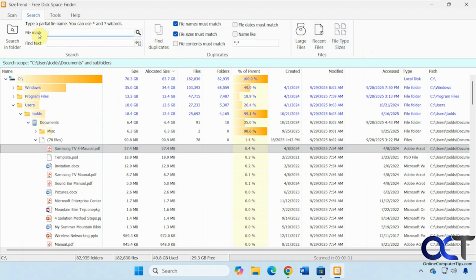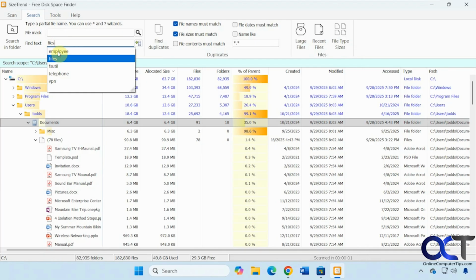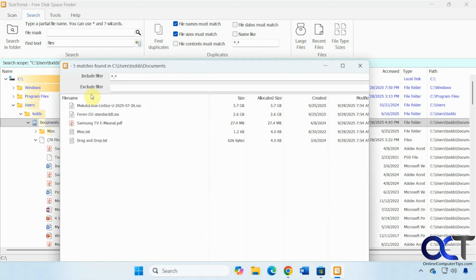Let's clear that out. All right, then we have this find text. So this will find text within files, but it's not going to do it for every type of file. They've got to be simple files like PDFs or text documents. I don't think it's going to work for Word documents or anything a little more complicated. So if we do files, which is one I was playing with before, all right, so you can see here, for some reason it finds these ISO files, I think, no matter what I search for, so that's a weird little bug, but you can see we have 3 files here.